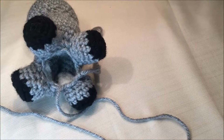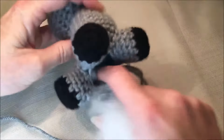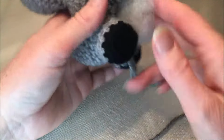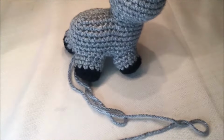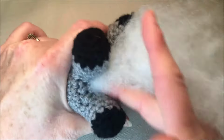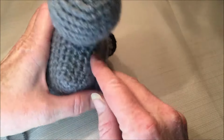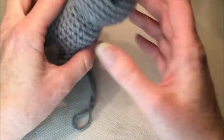Okay, and then you're going to stuff up in his body a little bit. And I like to put a little to one side and then a little to the other side. So I'm going to do the back first. And then put a little bit up into the front. Whoops. I don't need too much. I put enough already on the one side. And when you are stuffing this, watch this back seam, especially if you're using a really dark color, because this will want to open up a bit. And I think that is good enough.